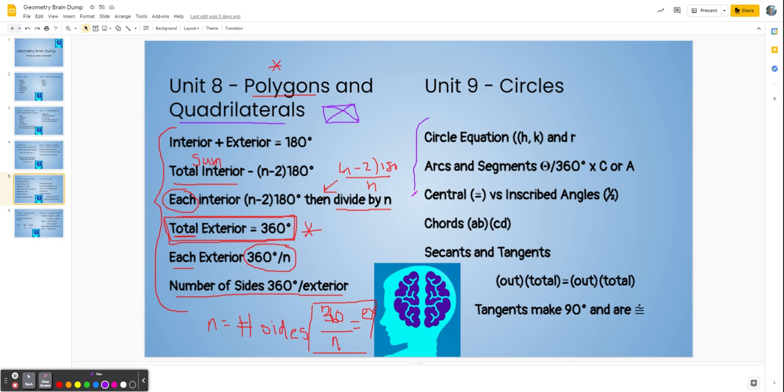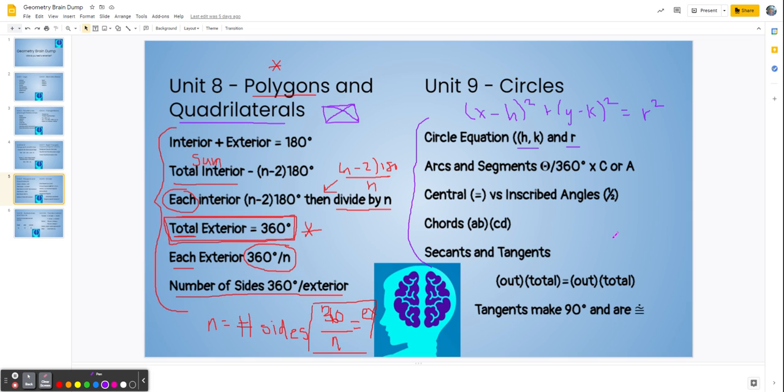Then we've got all our circle formulas that we've brain dumped a couple of different times. The circle equation has a center and a radius, right? The circle equation is x minus h squared plus y minus k squared equals r squared. Remember, the end of the equation is always squared. And the equation and the center have opposite signs. Okay. I know it's a lot. Your hands are probably getting tired.